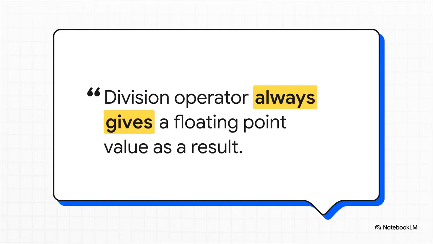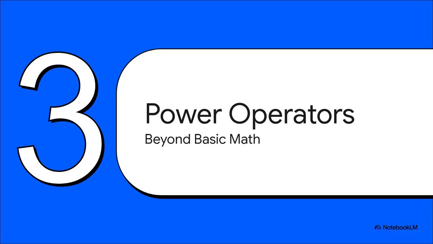And this brings us to a super important rule you just have to remember. Python's main division operator is all about precision, so it always gives you back what's called a floating point number, basically a number with a decimal point. It'll do this even if the decimal part is just 0. It's consistent, which is great, but it also means we're going to need a few more tools. And that's the perfect lead-in to Python's more specialized power operators.